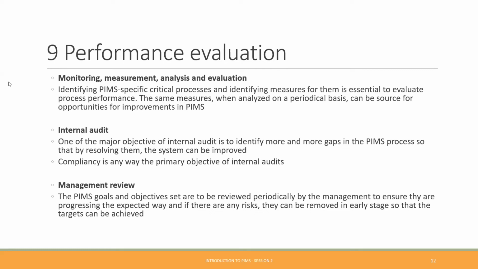So when I'm going to implement PIMS for the first time, in the first year, I will not be in a position to take all processes. It's not possible at all. So what I'm going to do is decide what are those critical processes. Maybe I'll pick 3 or 4 critical processes as part of my PIMS. What is a critical process? In this one, we may say that risk 6.1, risk identification, our risk management, is going to be a critical process. So I'm going to identify critical processes as part of my privacy management system.